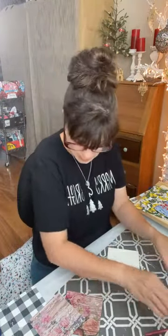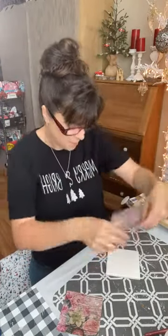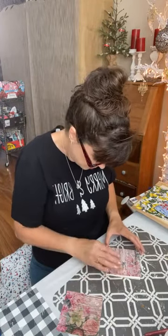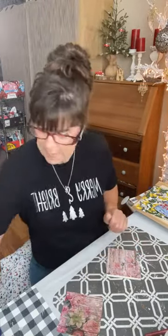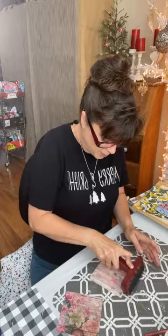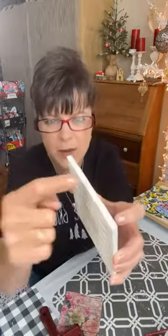Let's do the base coat with the bigger brush. The Luster Mod Podge is a little more pliable, not as thick. I want to get a nice even coat over the whole top. Then you decide where you want your design - I'm moving the flowers to the side here - just place it on and make sure a little bit of the edges are covered. If it's bigger than the tile, that's okay, we'll trim that later. Then use a brayer, going back and forth to make sure it sticks.